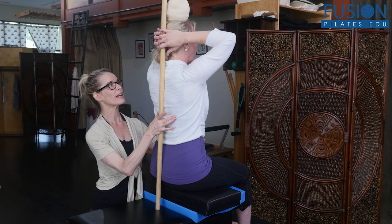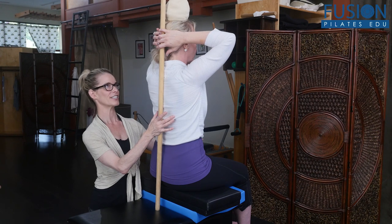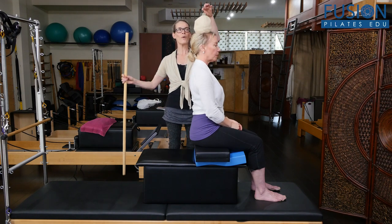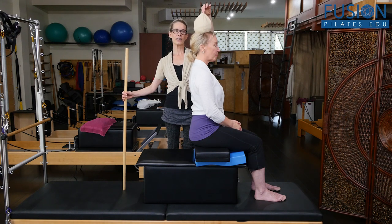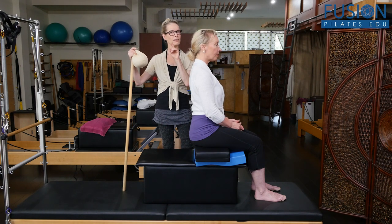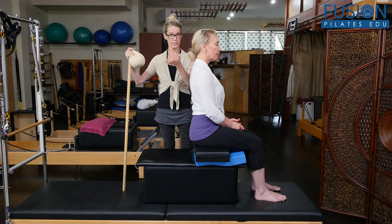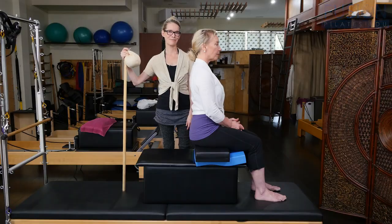Last one — feel the height of the back of the head, the back of the neck, as the front ribs soften. Go ahead and release the arms. I want her to hold on to this feeling of height through her spine as I slowly take this off. She should carry the feeling of that weight on her head throughout her day. This is one of the reasons why many other cultures who do more physical work and carry things on their heads all the time have less incidence of lower back pain.